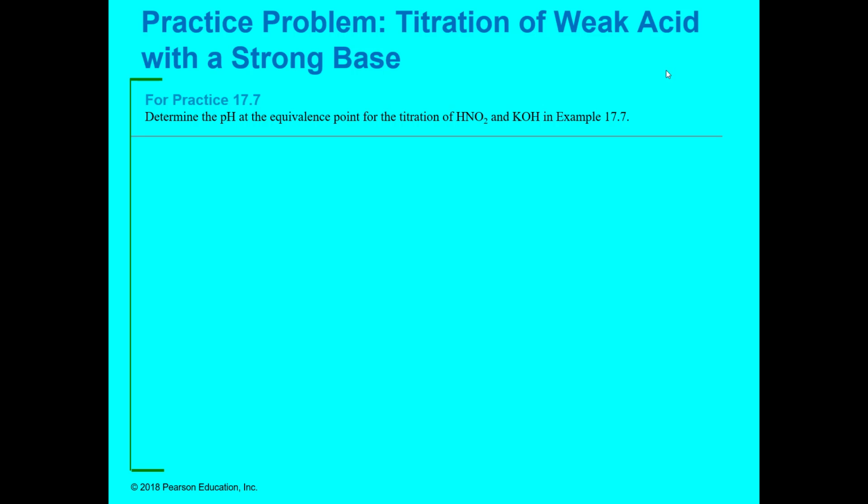You're going to need to use the KB in this one, okay? So if you need to figure out what that is, you already know the Ka and you remember how to get the KB. I already told you, if you recall. Okay, so go ahead and use that, because remember KW is equal to KB times Ka, right? So you've got, or sorry, when you're dividing, you're going to subtract. So you're going to be able to get the pKb from the pKa by subtracting from 14. All right. Anyway, that was just a heads up.